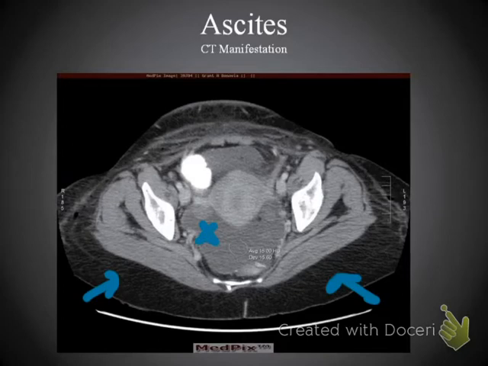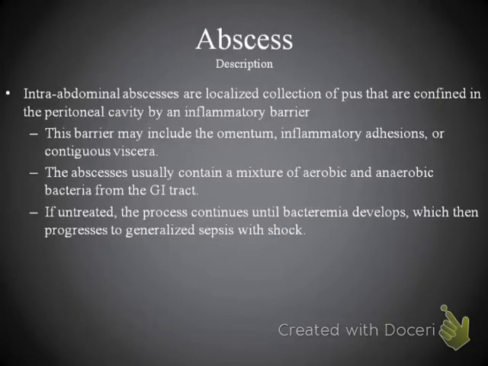And so because of that, we see that this matches this. And as we know, urine is mostly water with a few nutrients and waste products mixed in. And so pretty much same density here. So we assume that this is ascites. But it'd be very interesting to be able to look at the upper portion of the scan. So ascites is very, very easy to really distinguish, which now brings us to abscess.